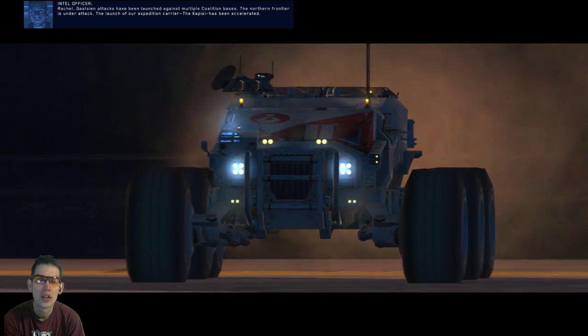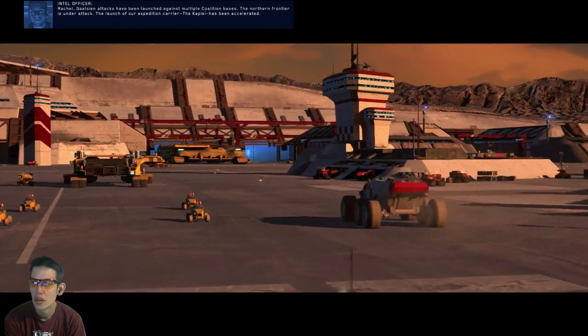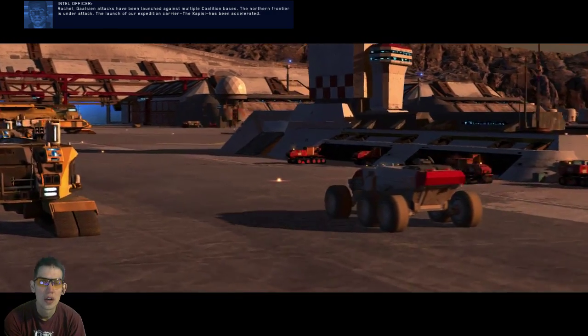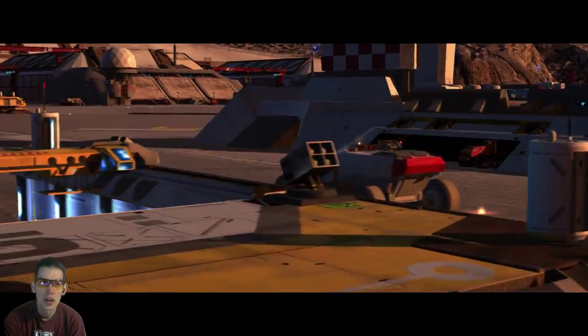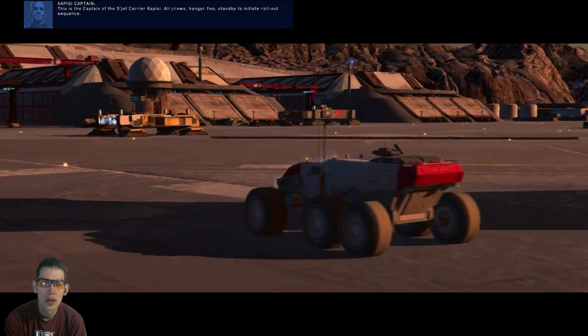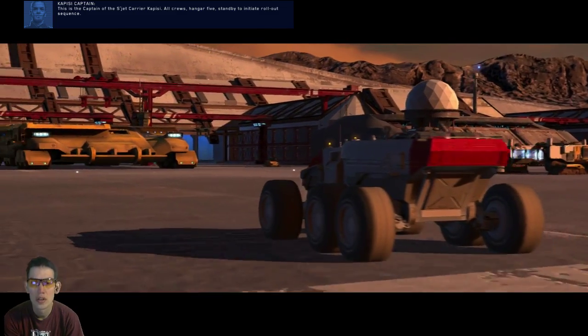Against multiple coalition bases. The northern frontier is under attack. The launch of our expedition carrier, the Capisi, has been accelerated. This is the captain of the Sajet carrier Capisi. All crews, Hangar 5. Stand by to initiate rollout sequence.